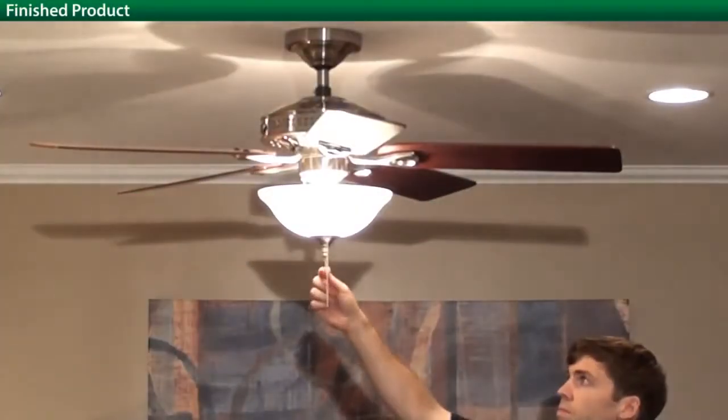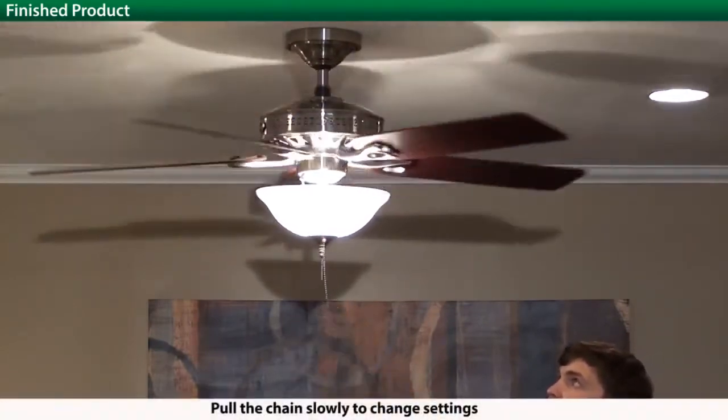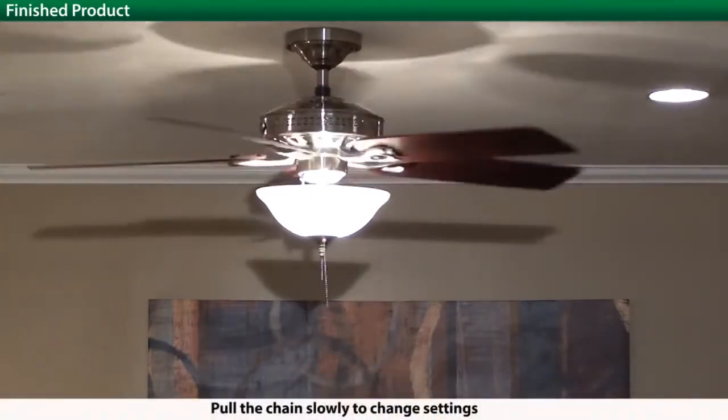Now restore power via your breaker and your fan should be operational. Use the pull chains to change the light and fan speed settings.